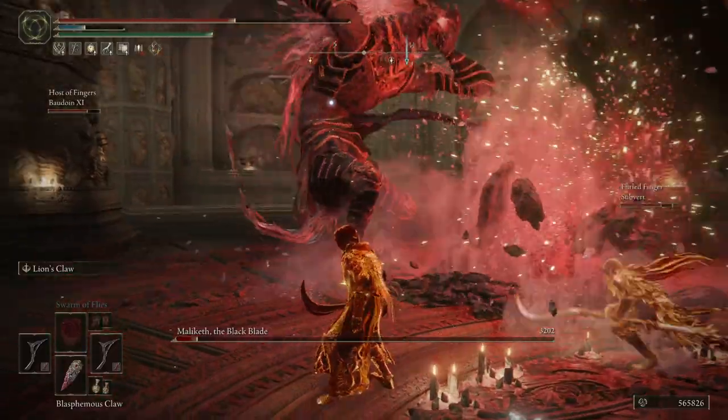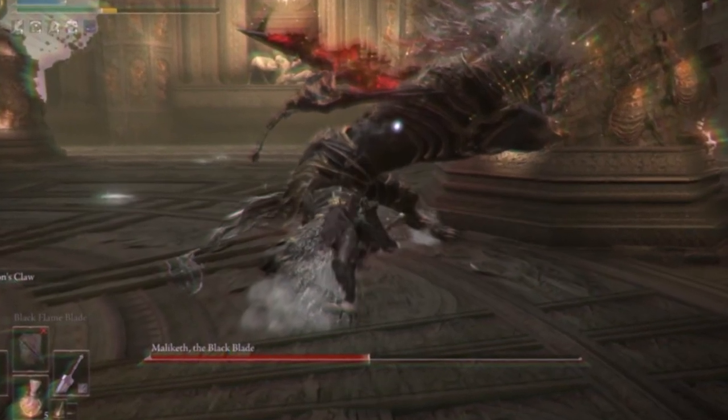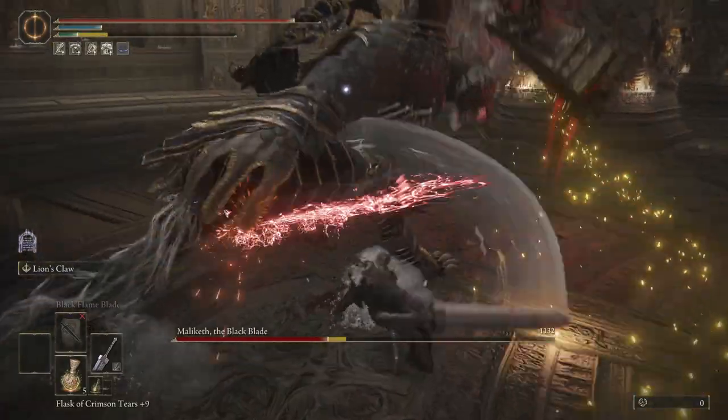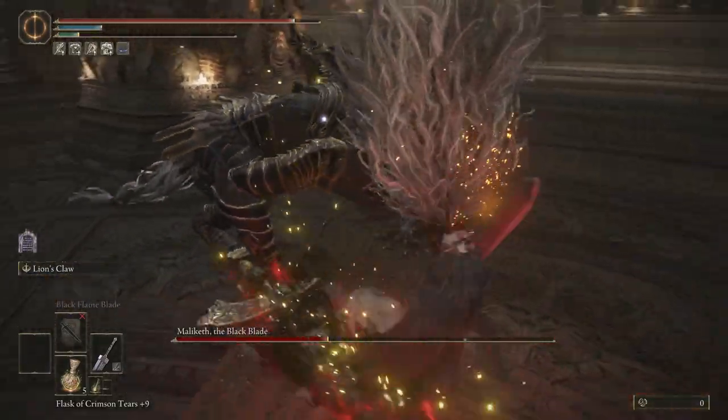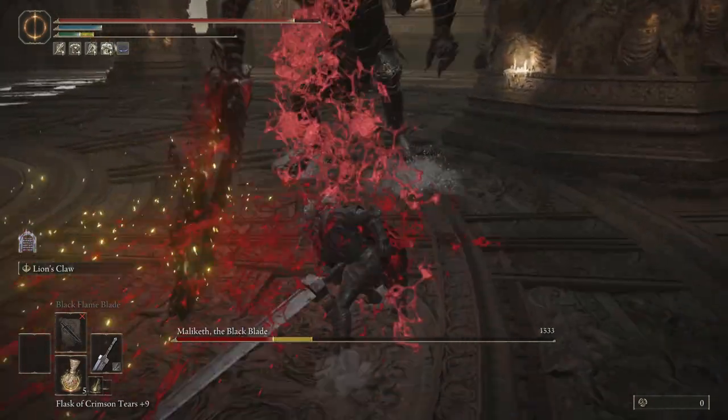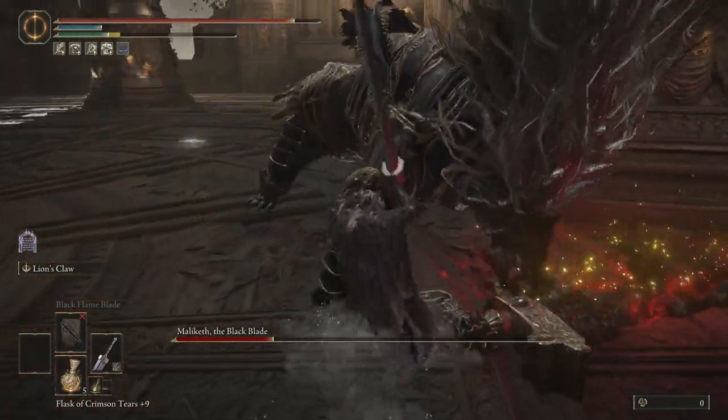Now let's get back to the fight. Step 8. When he reels far back like this and has a long delay, watch out because he's going to be pulling a little Dancing with the Stars here and do a 360 sweep maneuver. If you dodge while slightly behind him, you can avoid the second hit while retaliating. Maliketh has a low stagger threshold, so you should abuse that fact.